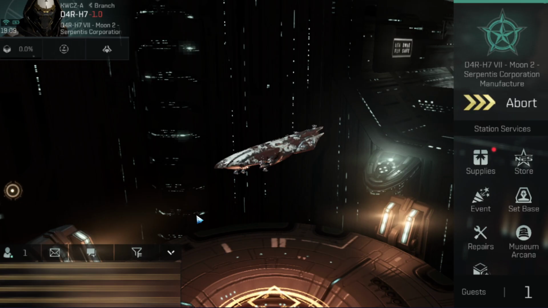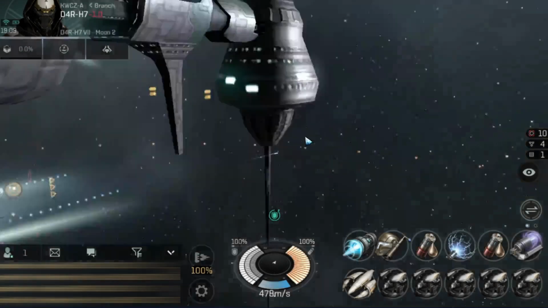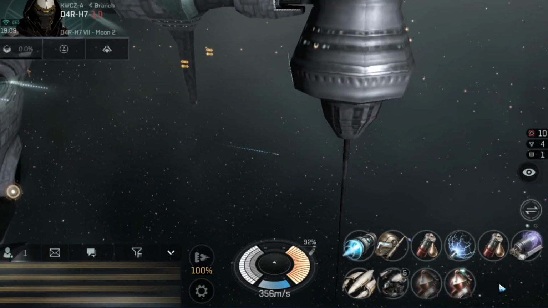So let's head outside quickly and check the hot stats with the defenses active. We are running this Ashimmu more defensively. There are ways you can fit this for a more offensive fit, but this is how I like to run my ships themselves. So we're going to activate the two armor adaptives.